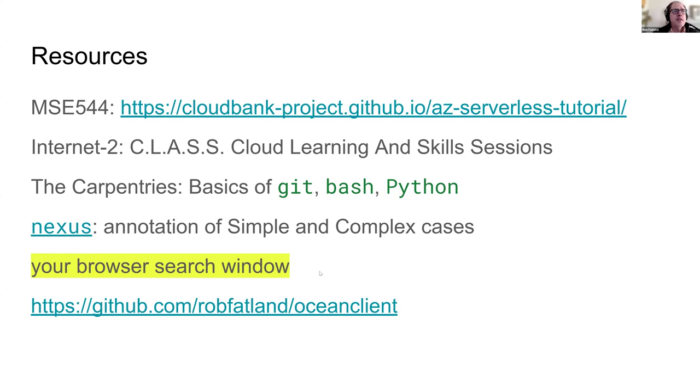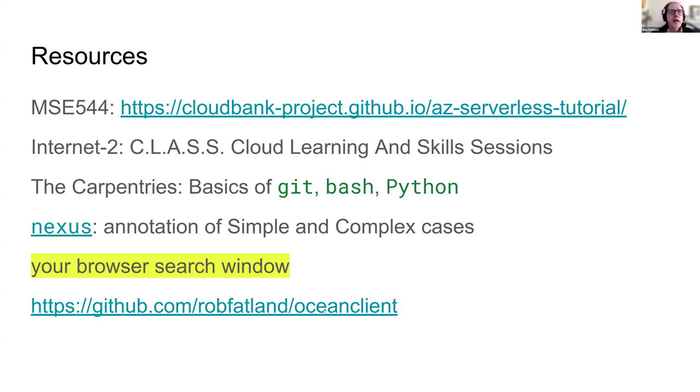I also wanted to emphasize that the browser search window is a great place to start in finding training resources. For example, if you were interested in becoming an infrastructure building expert on the Azure cloud, you can simply start searching on Azure training resources and you'll find all kinds of stuff. Same thing for the other clouds also. They want to make training resources available to you to make it easier to learn how to do this stuff.